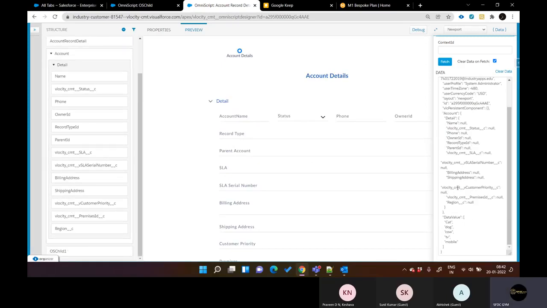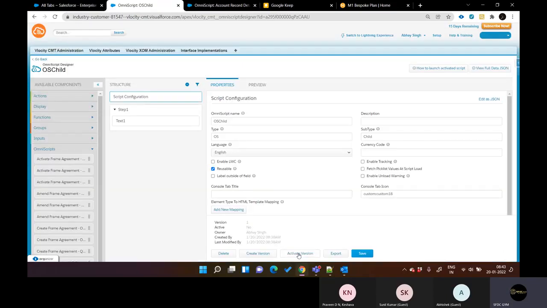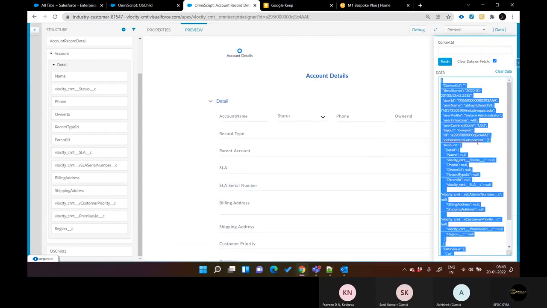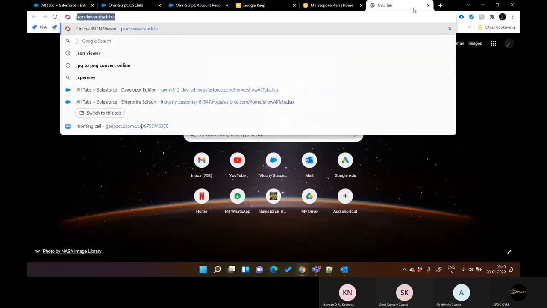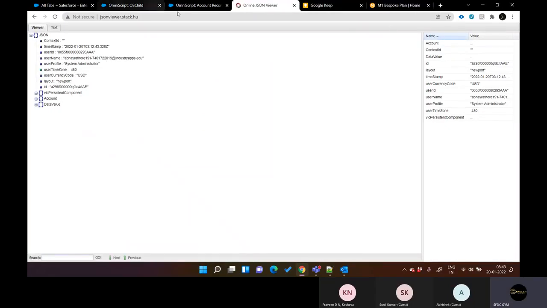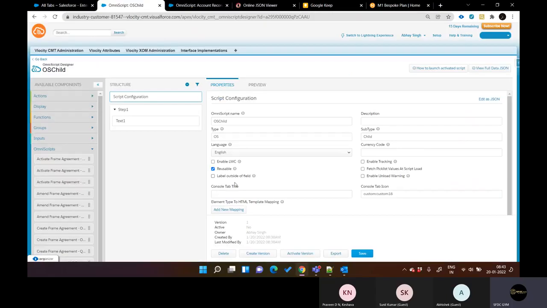Why is this so? Because our OmniScript is not activated. Let me copy this and paste that into the JSON viewer. There's no node for our child script. So now let's go and activate it.